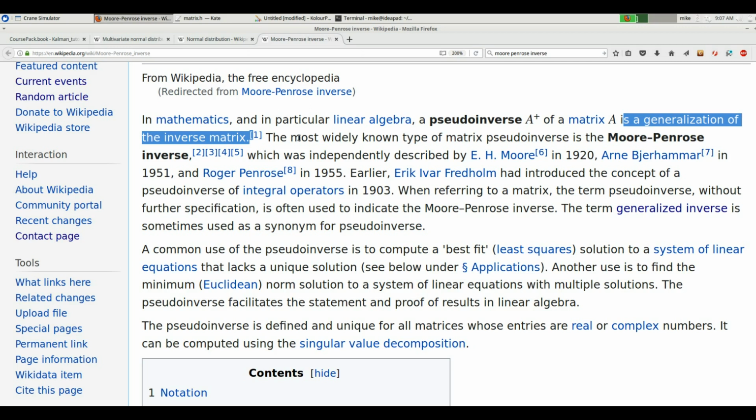So inverse throws an exception. It says, math just died. Divide by 0. Can't handle it. Pseudo-inverse says, well, even though this matrix is not invertible, I will return to you the least squares approximation of something that inverts it. In other words, if you compute the pseudo-inverse and then you multiply it by itself, wait, no.